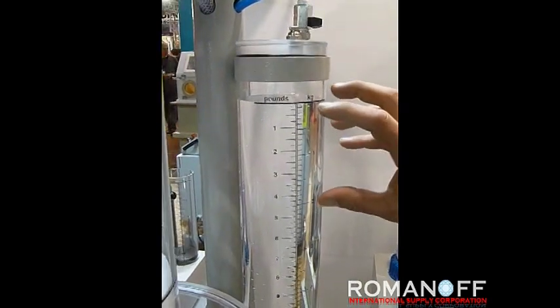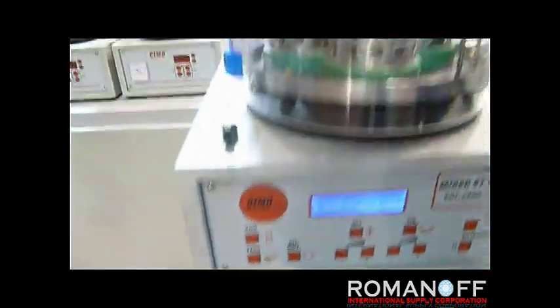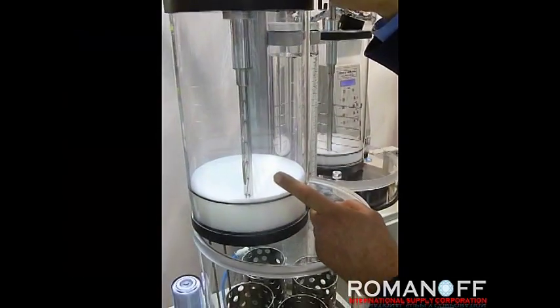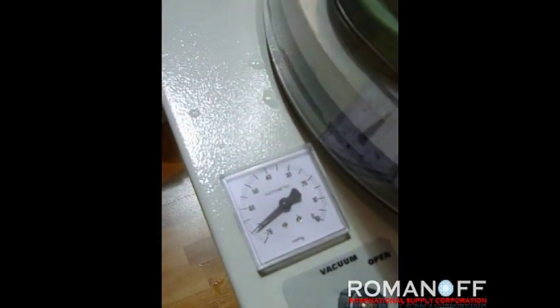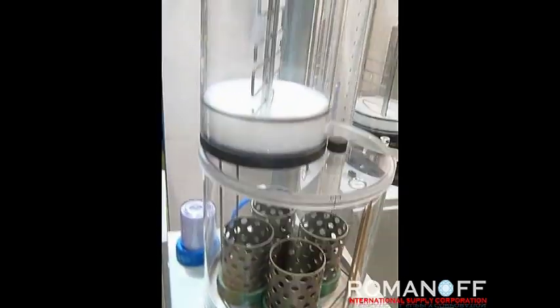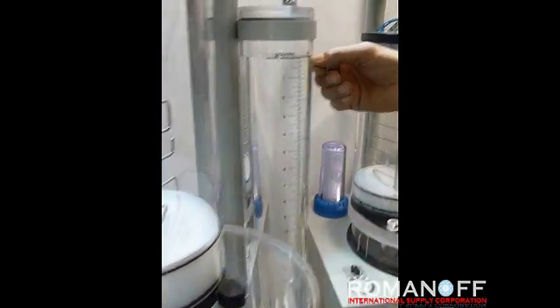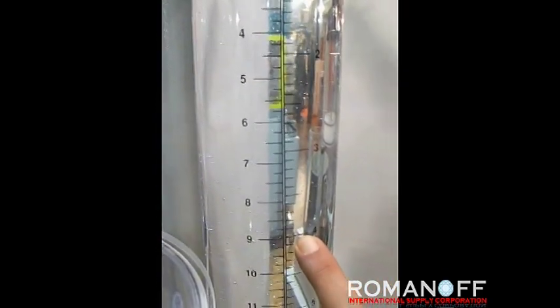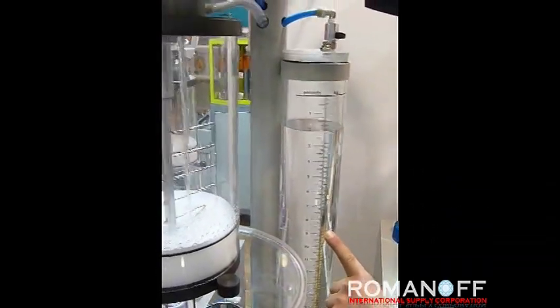The water here has been degasified. We start the vacuum pump by holding the top cap, reaching vacuum in the flask chamber and in the container where the dry powder has been placed. Once we have reached the top vacuum value we stop the vacuum pump and are ready for the mixing operation. Since we have loaded 4 kilos of dry powder, we bring the water level down to the 40 mark to transfer the exact proportion of water. By opening the tap, the water is transferred to the mixing container in exactly the right proportion.